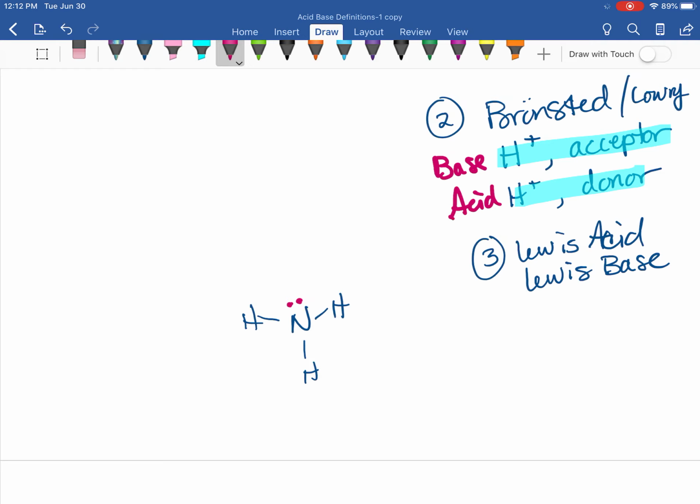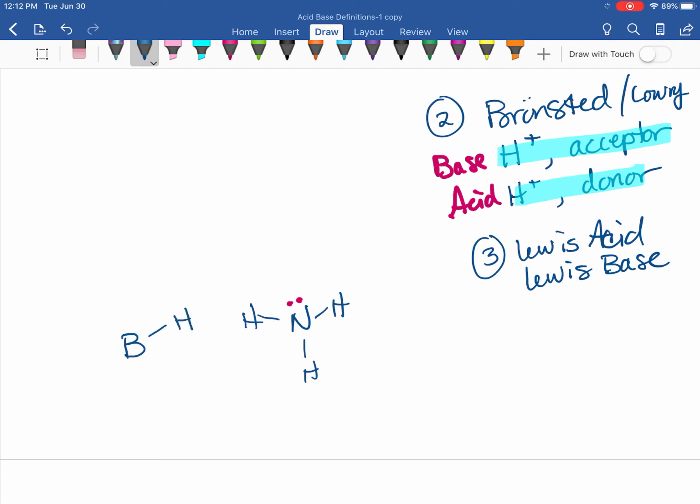And then I'm going to add a reagent that we likely drew in Gen Chem 1 and then never thought about again. But it's actually very, very common as a Lewis acid. So I'm going to take a boron species. We can have all kinds of things on our boron. I'm going to start with the most basic, BH3. And what's different with boron is that you actually only bond with 6 electrons. This was one of our exceptions to the octet rule back in Gen Chem 1.